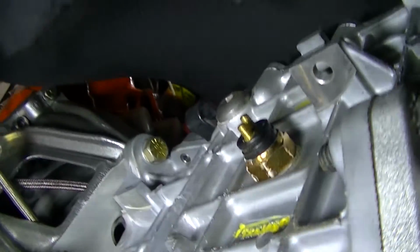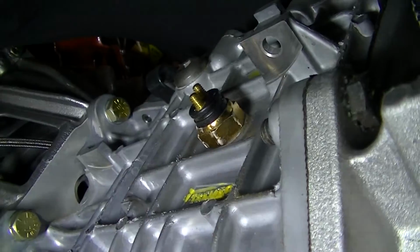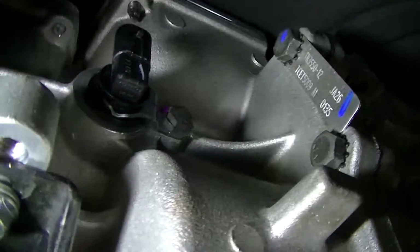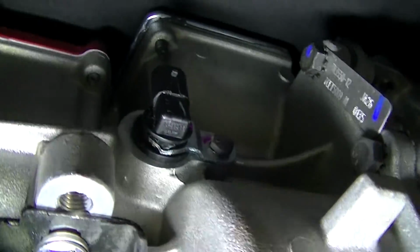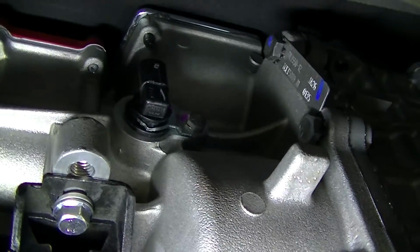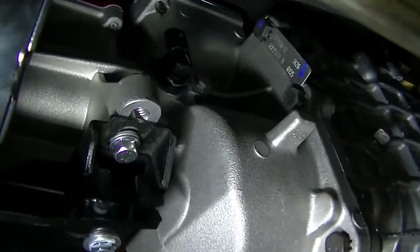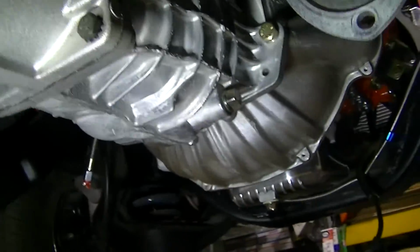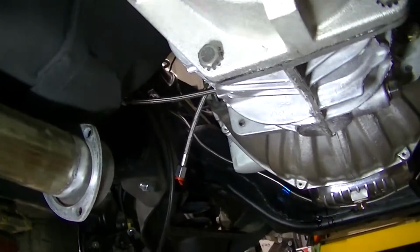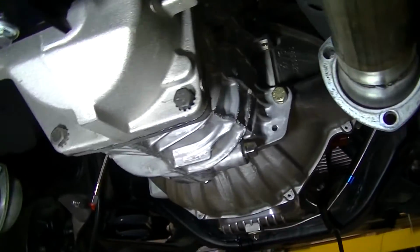Then you've got your backup light right there. The modern driveline has a plug. We just plug into that. That's your reverse light. And then your neutral start, I believe, is right here. And again, they have a plug for that, so you can tie it into your system. So we'll have to get all that done. But right now, we're trying to get the rest of the car put back together. Then we'll deal with that. We've got to get the hydraulic clutch and the clutch pedal in there. And once we get that done, we'll move on to the other stuff.